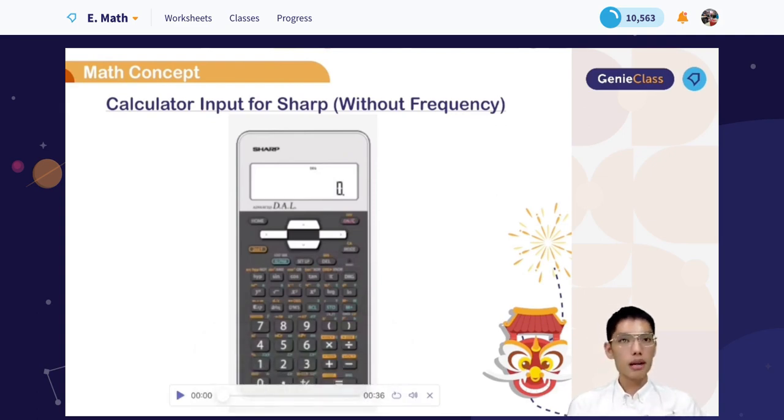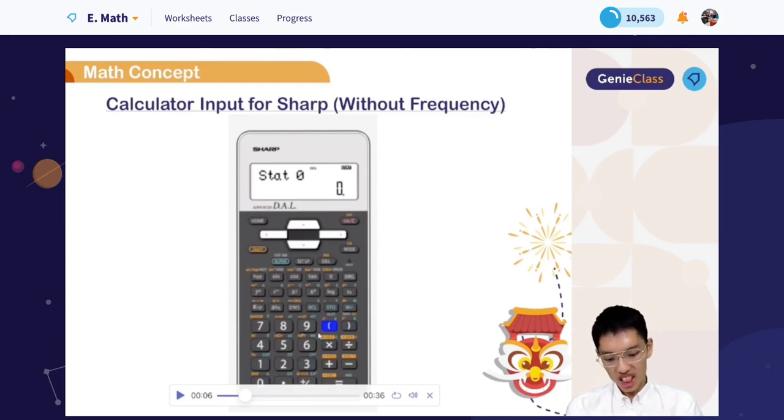Okay, now, first, what happens? You toggle yourself to the stats mode first. So you click a few buttons. In this case, firstly, you click the mode button, click the stats button, and after that, standard deviation. First part, make sure you are in stats mode for the Sharp calculator, and you see this. For those who are not using Sharp, it's okay. Just make sure that you understand what is going on. In this case, first step, step 2, stats mode.